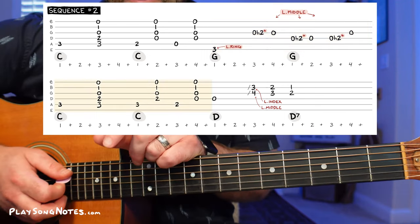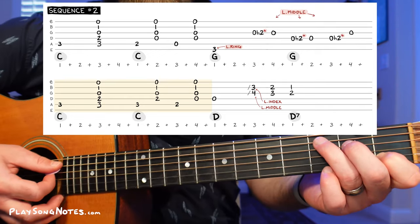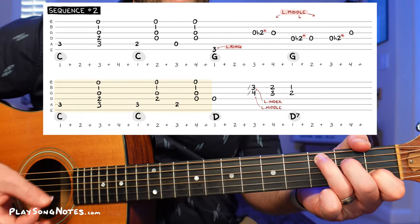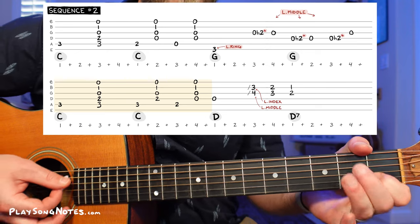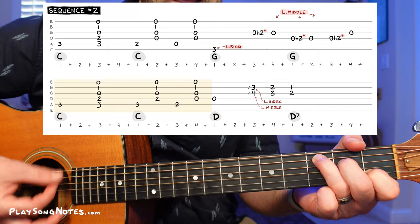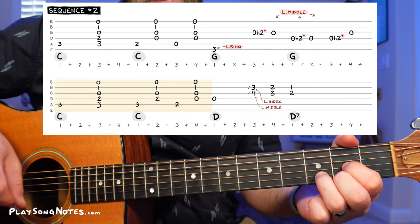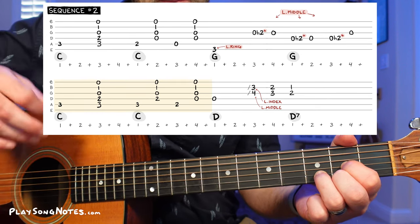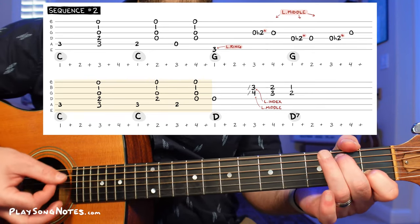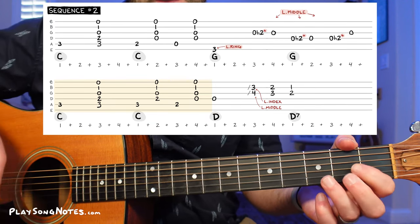Okay? Now in the second half of sequence two here, we're gonna repeat those two measures of C, but with the walk down, we're gonna do something a little bit different. I'm gonna start on the C again, but instead of walking down to a C over B and a C over A, I'm just gonna go from a C to a C again, C over B, and then to a D, okay? I just think it sounds better in this particular case, but it's a similar concept to the first line where we're gonna do a strum, bass strum, and then a bass note for our start of the D. Okay, I'll play it in full in a second.